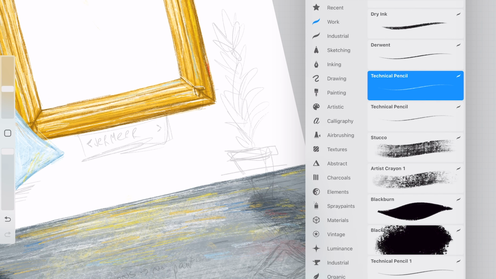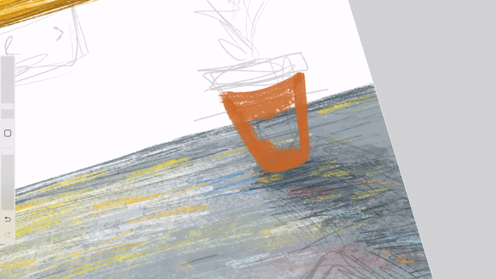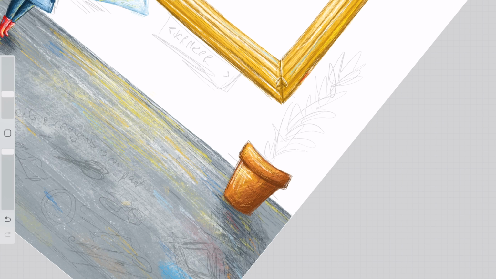And then it's time for me to draw the plant pot, because apparently there's always a plant at an art gallery. I have no idea why I put this plant there, but it looked really empty without it, and I really wanted to balance the image out. And why not a plant? I swear there are plants in art galleries. I mean, I'm going to have to look now, aren't I?